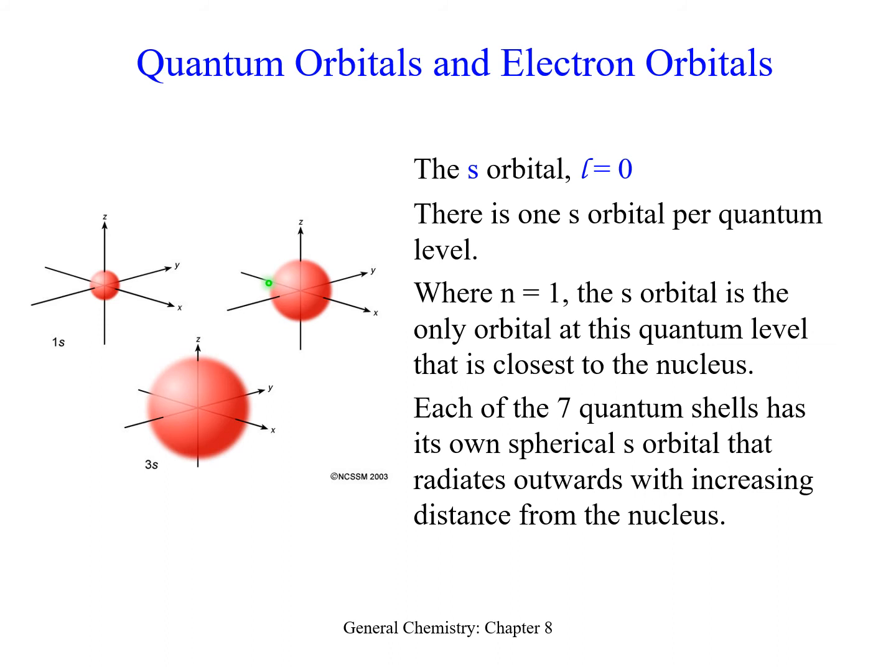And this is 2s. It's bigger and further away from the nucleus, which is at the intersect. And this would be what? 3s. Okay, so they all have the same shape, but they occupy different space because they are in differing energy levels. So this is the lowest energy level, closest to the nucleus. Get further from the nucleus at the 2s, and 3s, so on and so forth.